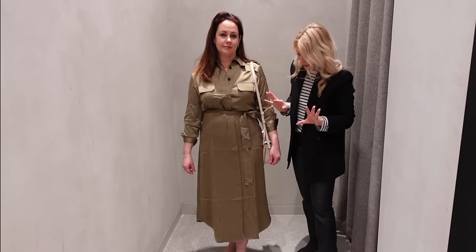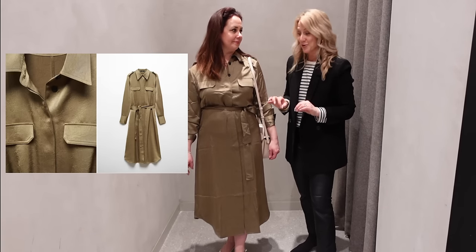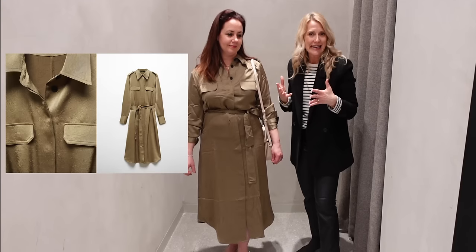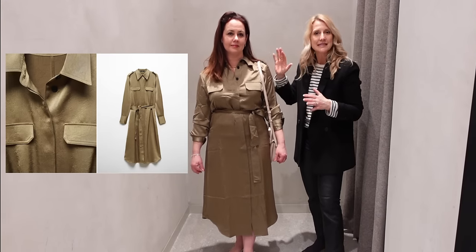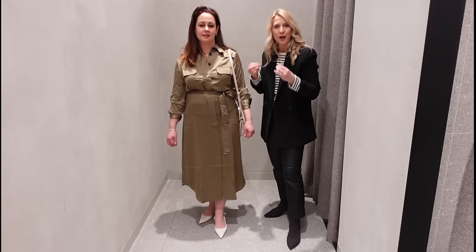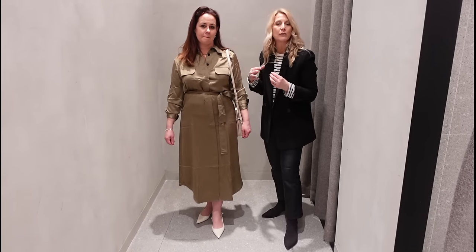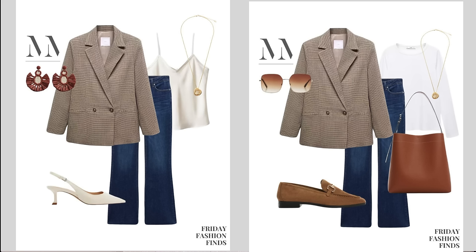Okay, so next up we've got this beautiful dress. You love it as well, don't you? Love this dress. Really nice. And I know I keep saying this, but just look how we're using the same accessories over and over again. And that's because everything we've used has been what we call a neutral base. So navies, whites, creams, and olive or a muted green in general is also a neutral. A stripe is a neutral as well.